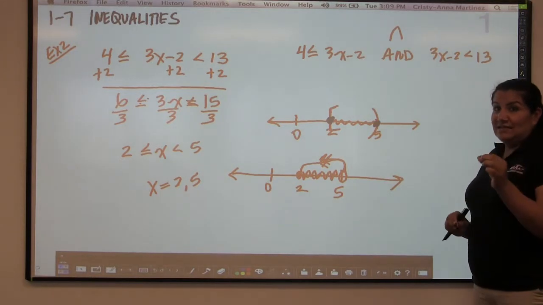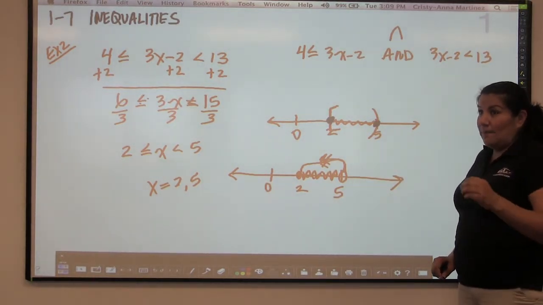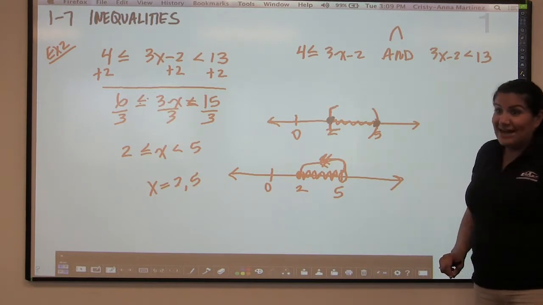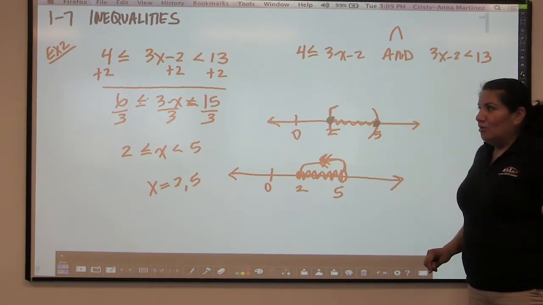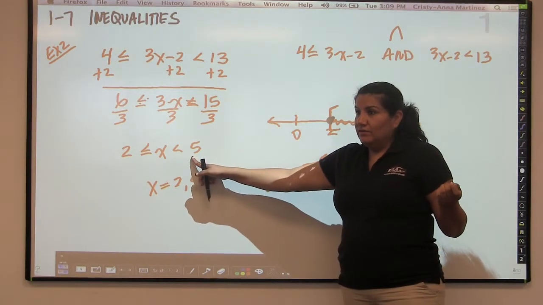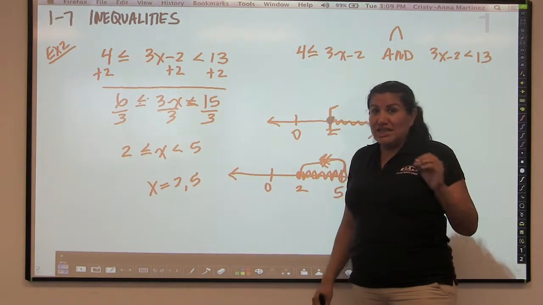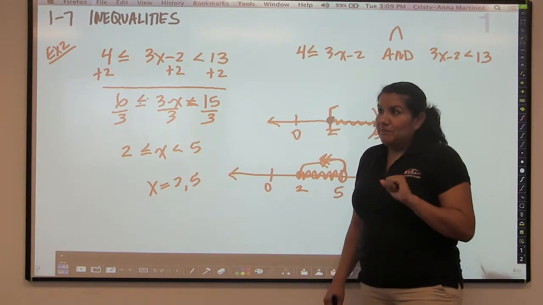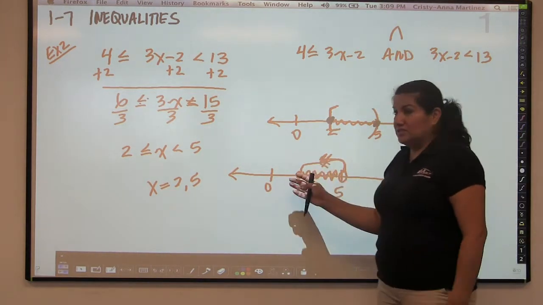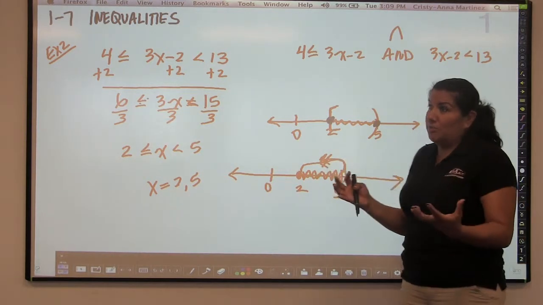We call that finite solutions. I can count how many solutions there are. Finite. You know what the opposite of finite is? Infinite. Okay? How many numbers are actually less than 5? Infinite amount of numbers. How many numbers actually equal 5? 1. So you can count the number of solutions that you have with these kind of problems. Once you have an inequality, it becomes infinite. So the solutions are the problem.